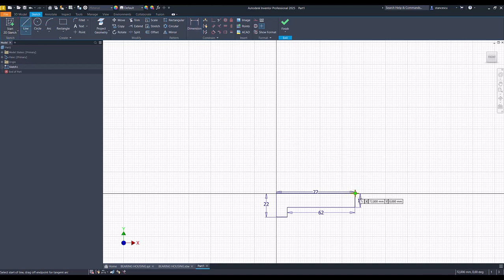We draw a line from here to somewhere, up, then to the left, up, left, down. We go here, we apply, click, press left button and continue with an arc.